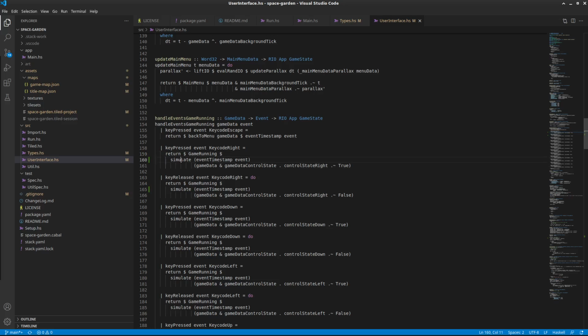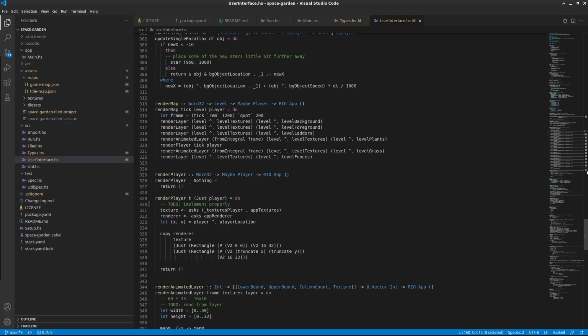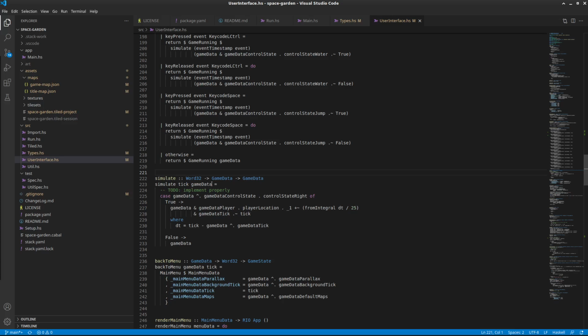And what the simulate actually does, it should be some, actually it's there. It says to implement properly, surprisingly. So basically here we are just checking the control state, what buttons are being pressed, and if the right button is being pressed, then the player location x coordinate is updated with the delta time divided by 25.